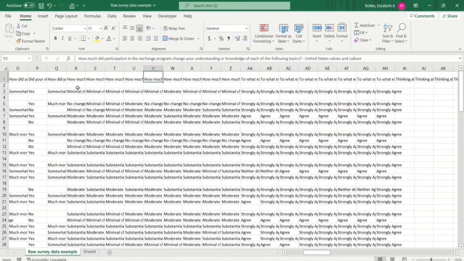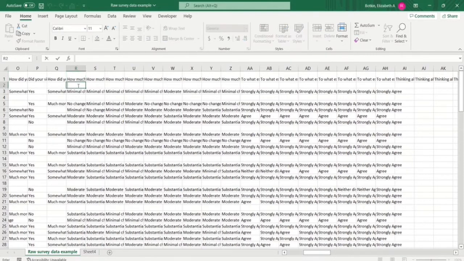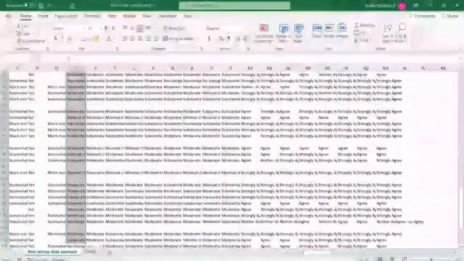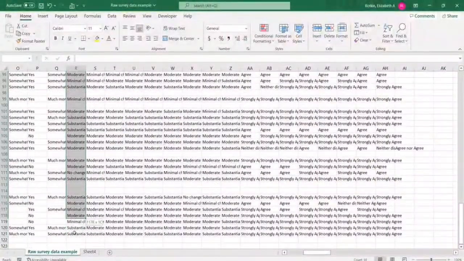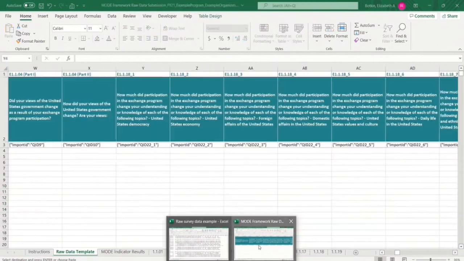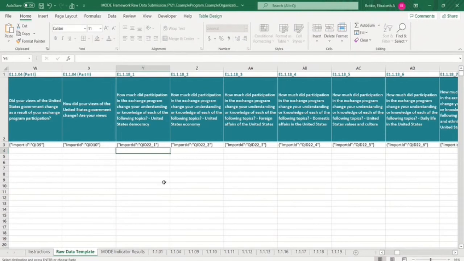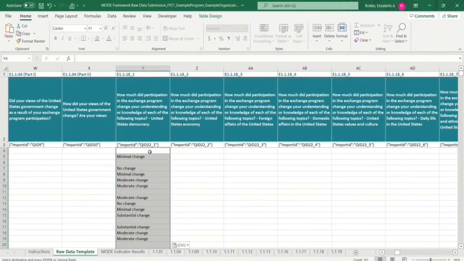To transfer this data, you just need to select the data in the column and transfer it to your data submission template. So we will select the first cell in the column with data, select the column, we'll take it over to the data submission template and we will paste it into the corresponding column.